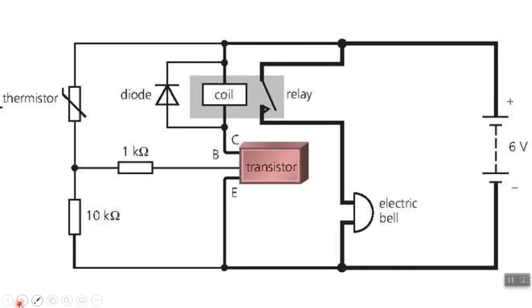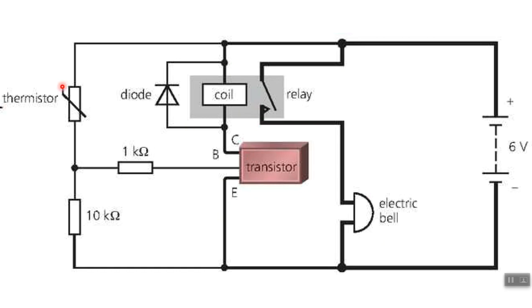Okay, so here we've got a similar setup with a thermistor. The thermistor switches on the transistor. So when it becomes hot, think of a fridge. The fridge becomes too hot. We want to switch on the warning bell. So we put a transistor in there. But in this circuit, the transistor doesn't control the actual circuit. The transistor controls another component which we call the relay.